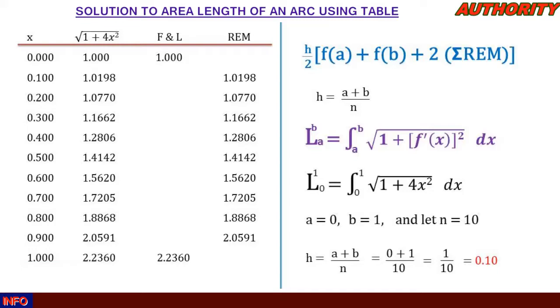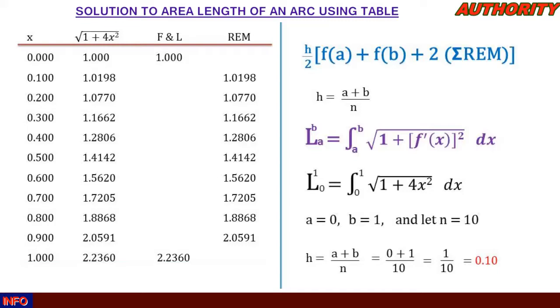So we said the first and the last is the given value for the interval A and B. So when you find A, write it in the place of F and L, that is first and the last. And then when you find the value of B, you also write it in the column of first and last. So the rest after the first and the last should be written under the column for remainder, that is the values that are remaining after the first and the last. Okay, good. So we have done this.